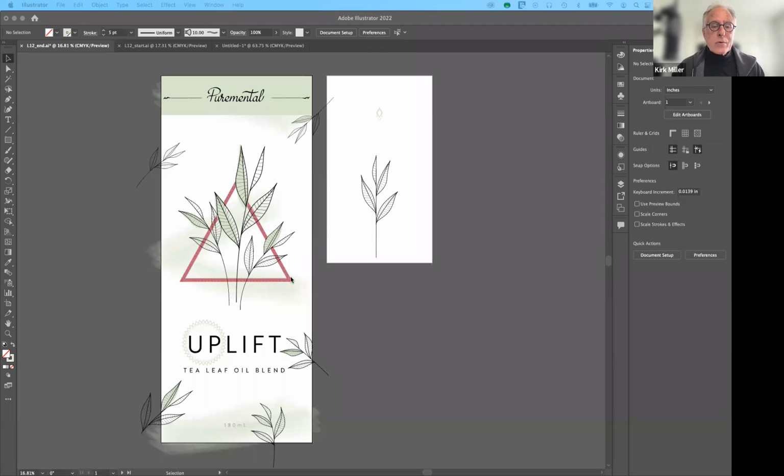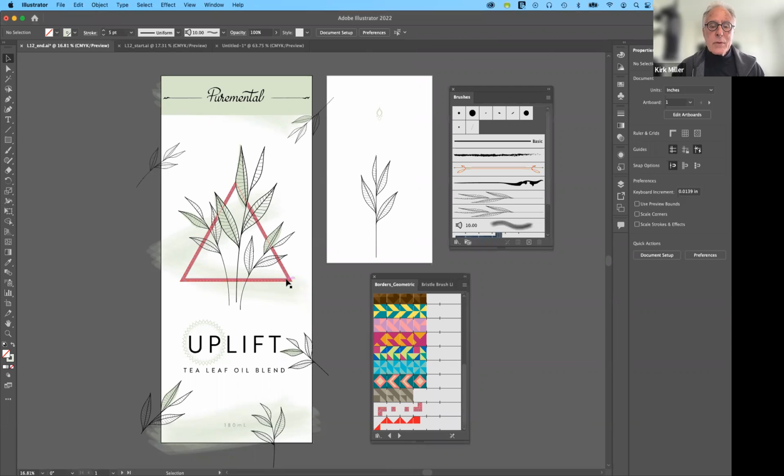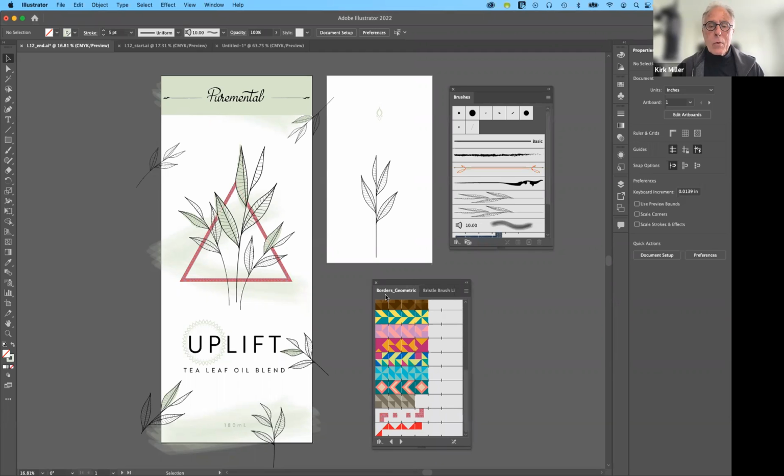Around the triangle, we have a custom brush that's used for borders. You'll see that I already have one of the library options up for borders, geometric borders. We can also create our own border, which is used around here. That's this little leaf tool right here.